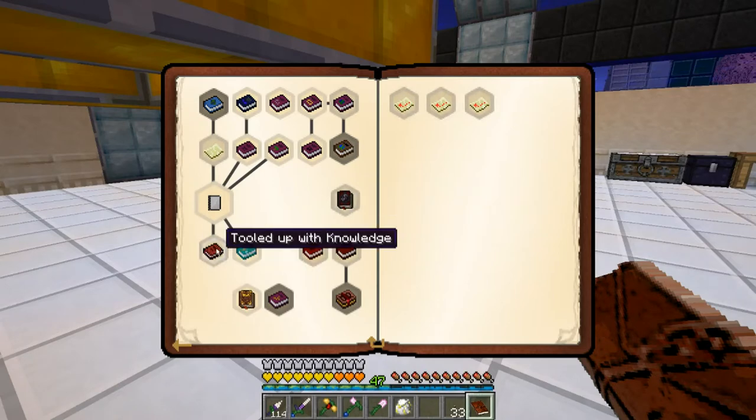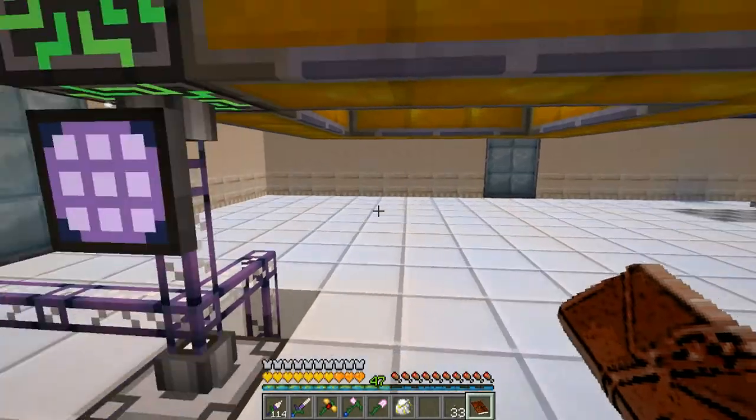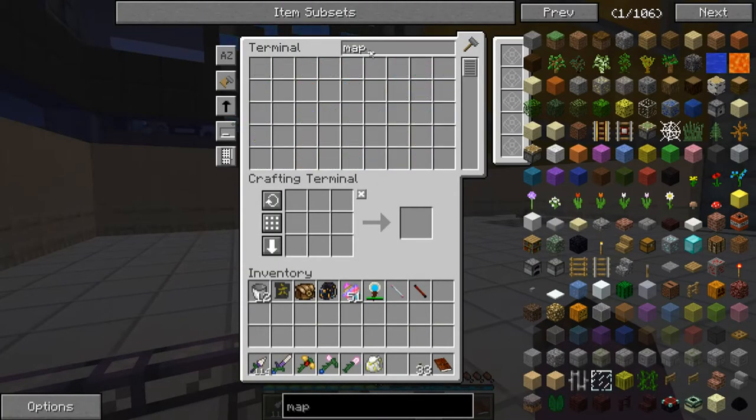This would be good. So let's make an atlas. So I need to make an empty map, a drafting compass, and a jungle map. Well, I imagine any wood map frame. So map.